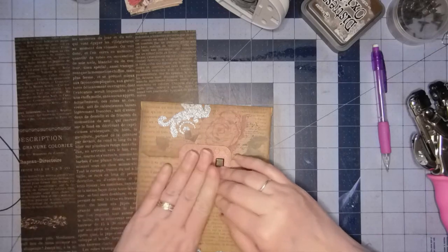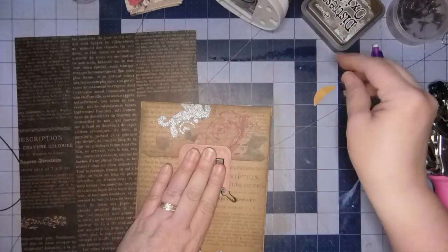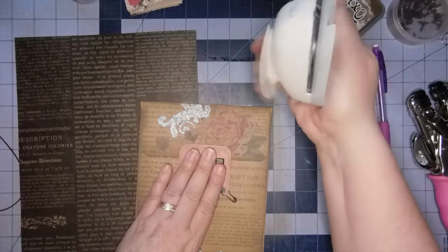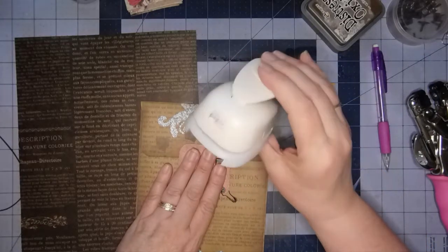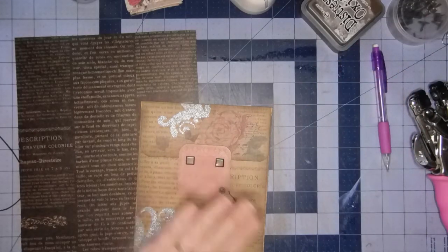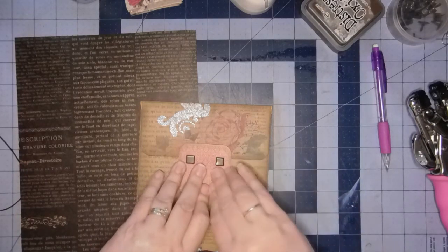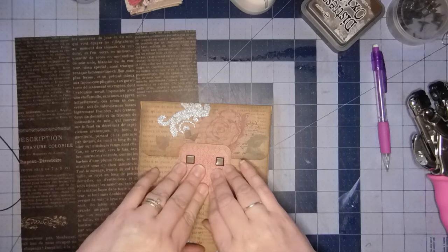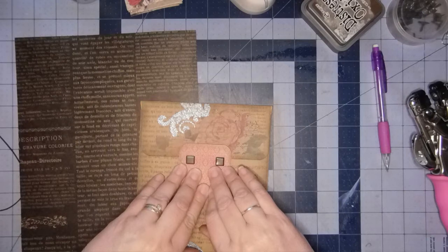But I just want to hold that down for a minute. Got this stuck inside there. Hopefully that didn't, I don't think so. These are not the greatest punches in the world. I really wish Martha Stewart was still selling all of her craft loveliness. Okay. I don't have a clip that will last in there long enough.